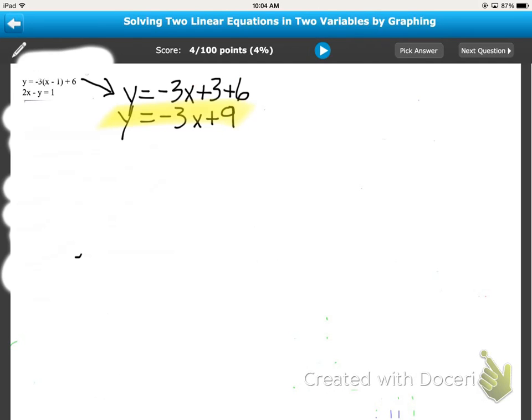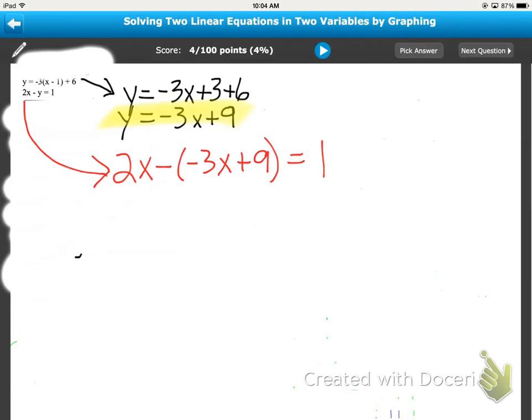So that means we go back to our equation here. We're going to take this y equals, we're going to substitute it into the next equation for that variable. So I've got 2x minus, instead of y, what do I have? The negative 3x plus 9. That's equal to 1. So all I've done is simply take this here and plug it in for y in that expression. That's all I did, substitute it in. So I took this, I plugged it in place of y, and now I'll simplify and solve it.